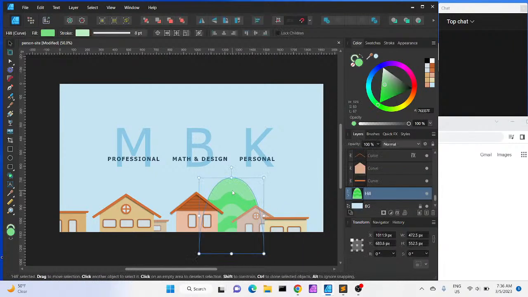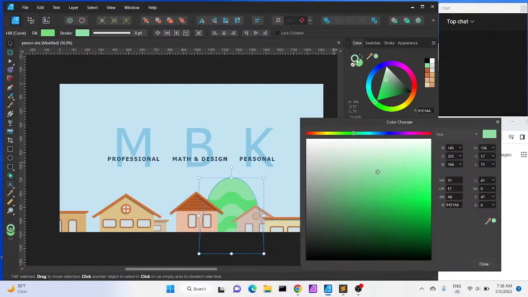That hill, I want the outside border to be just a slightly lighter color of the lightest colors. So let's see, let me grab that here. Maybe I already got that. Let's go to that, and then let's go to HSL and just increase the lightness just a tiny bit. Maybe 80.